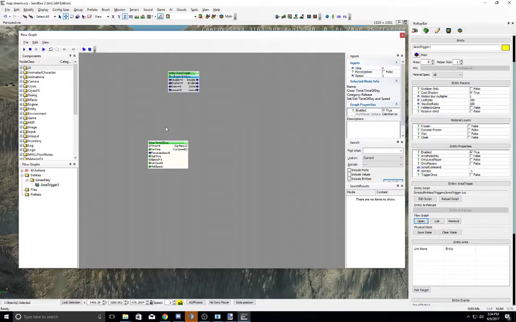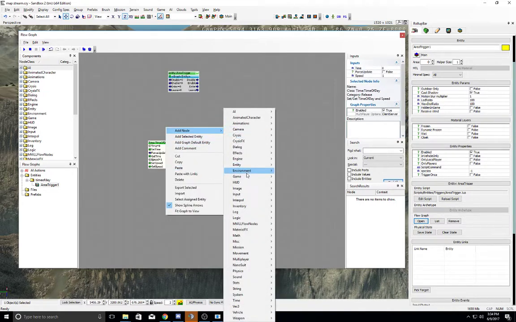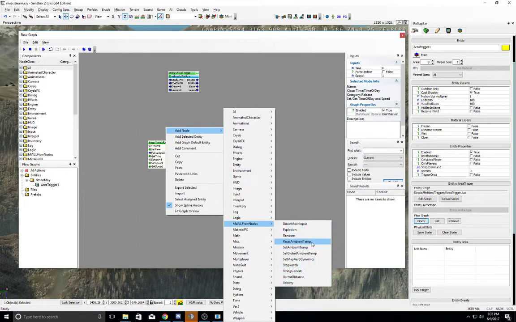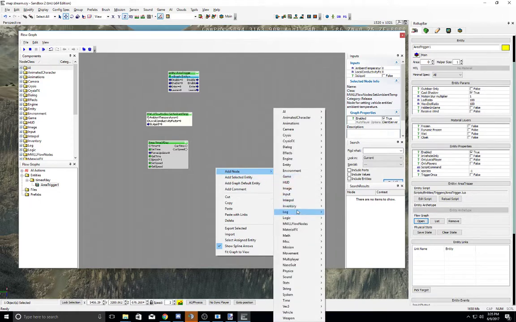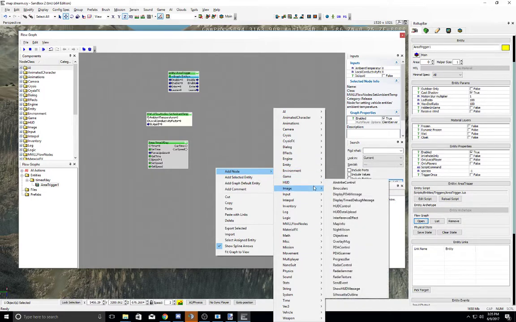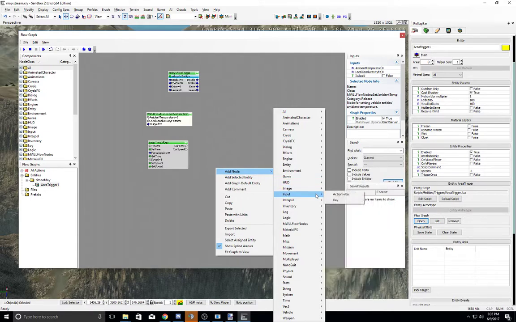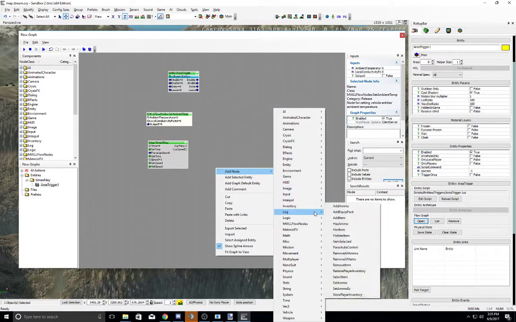Time of day. Well, there's a start node somewhere.